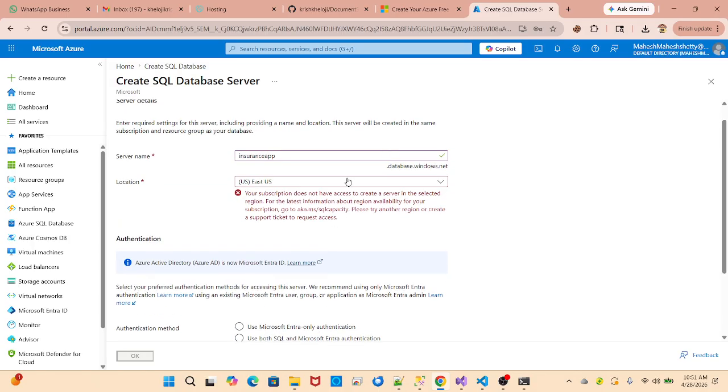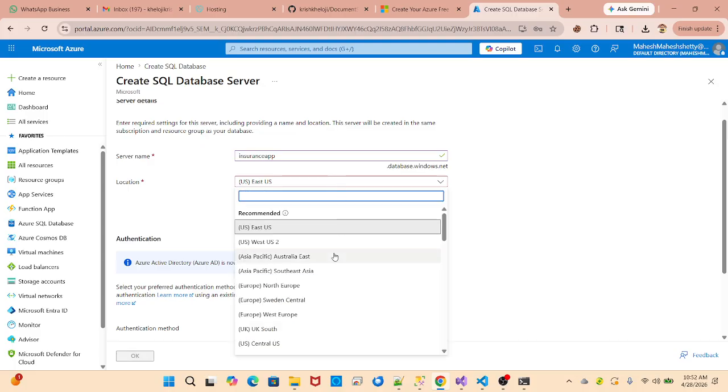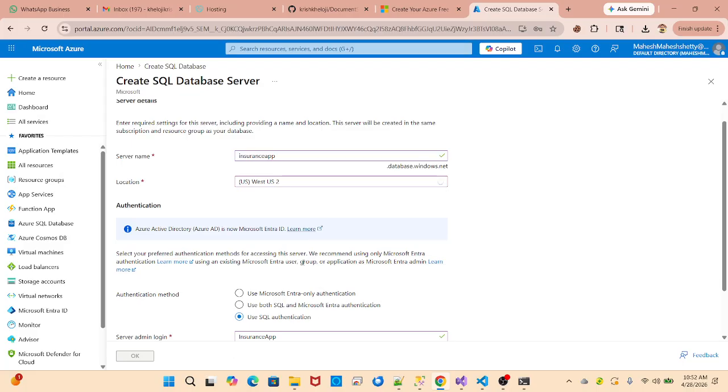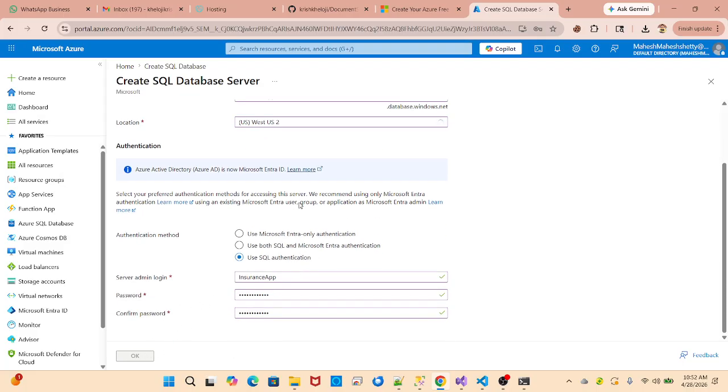Yeah, we need to change the other one. See, it's saying your subscription does not have access to create this. So we'll check for this.